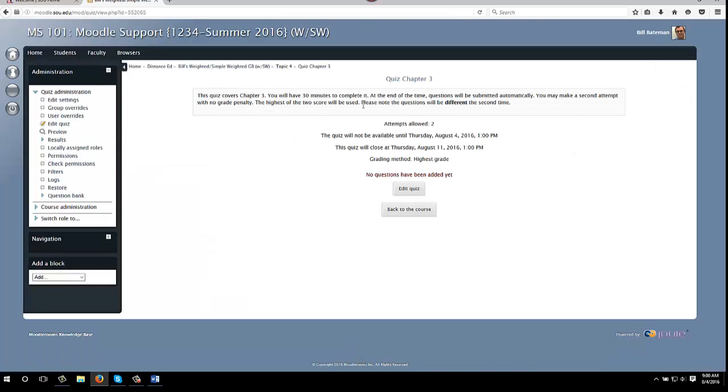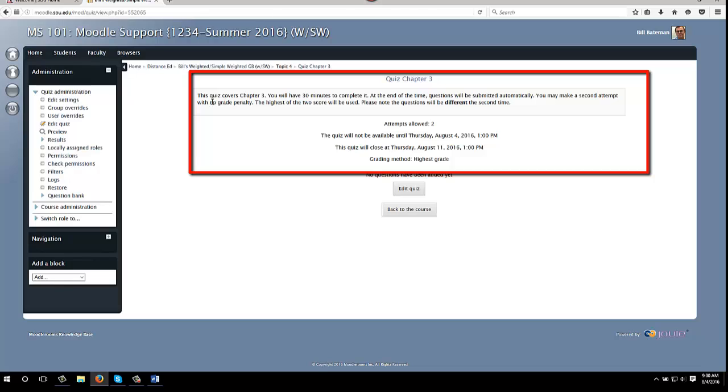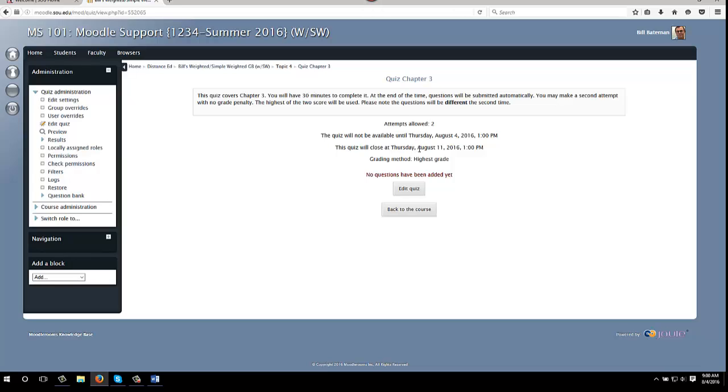And this is what people are going to see when they log in. Now notice I said you have to add the questions. That's part 2. It tells you that right here on the page. It also has all of the information you've entered, the items you put in the description box, the quiz title, dates, open, closing. All of that is available and very useful to the students.